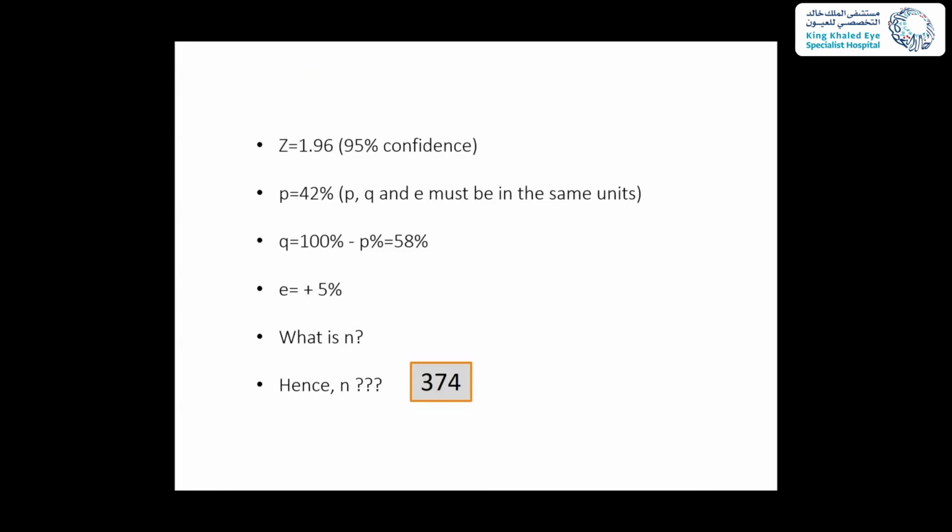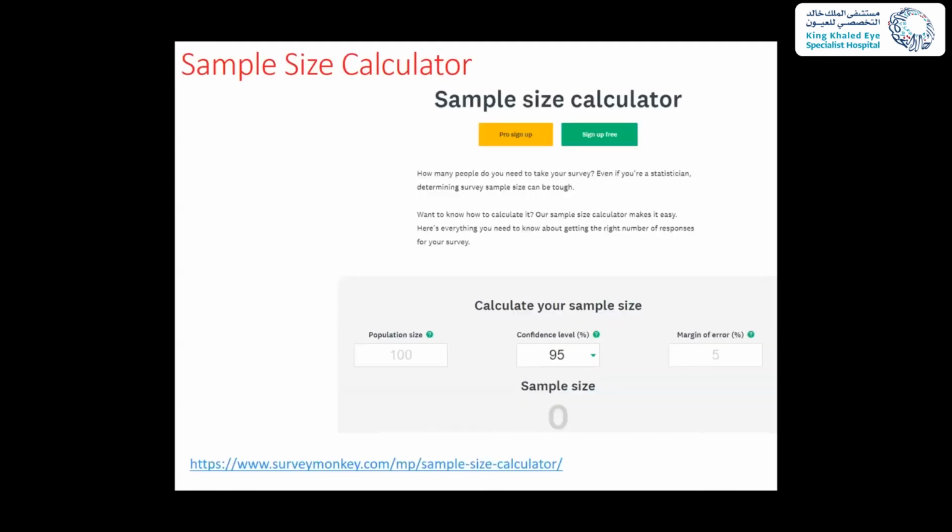This formula is especially for surveys, and cross-sectional studies are the most convenient for residents to make a few quick publications during their residency. So it's very easy. You just need to provide the prevalence or the proportion, and Q will be 1 minus the proportion, and the other factors are fixed, and you get your sample size and you can start your study. You can find a lot of sites on the internet that help you calculate your sample size.